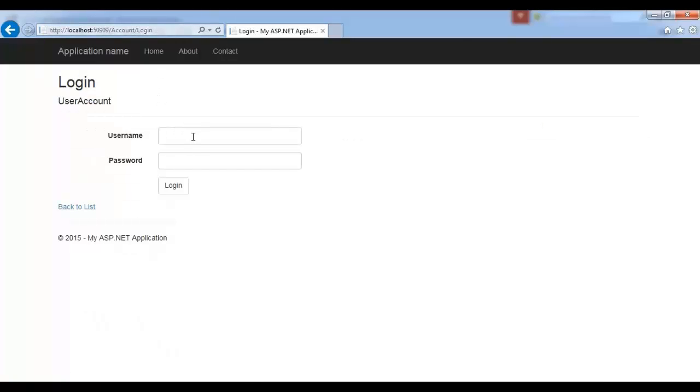Let's do login. Username Siddharth and password is your password. Now click on login.